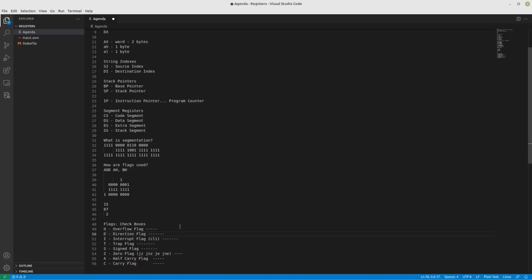We will get into if statements per se. They're not really if statements, they're comparisons, but we'll get into that very soon as well, if not even maybe the next video. And we'll actually be using these flags, as you've seen examples when we do jump 0, jump not 0. We'll be doing more of that, and we'll be using more of these flags. So look forward to seeing you in that video.